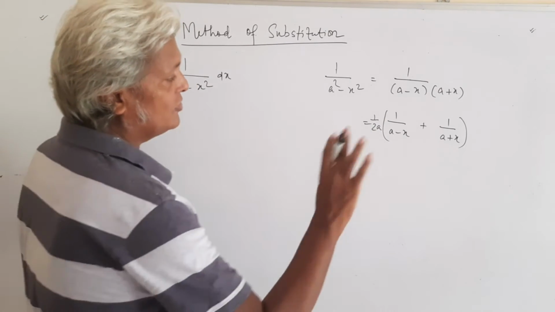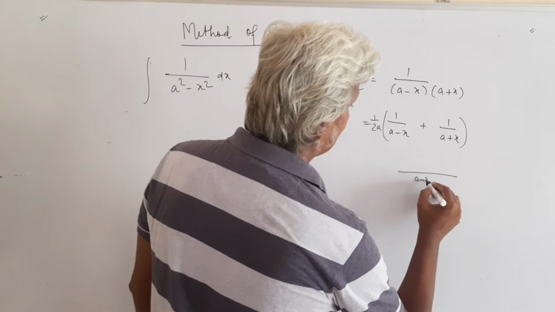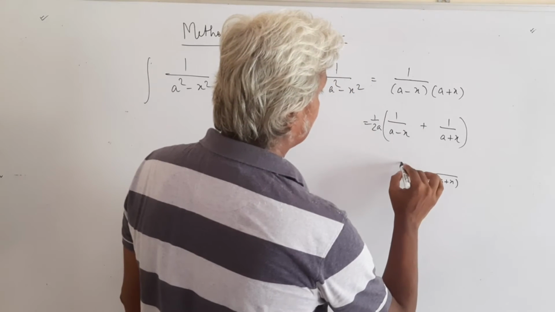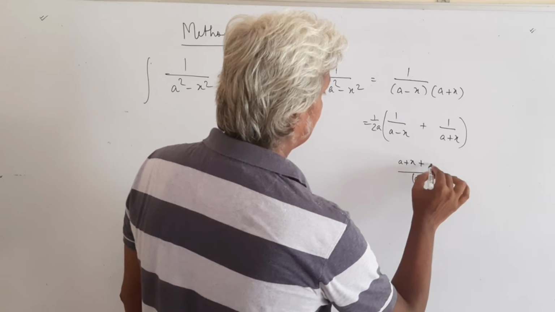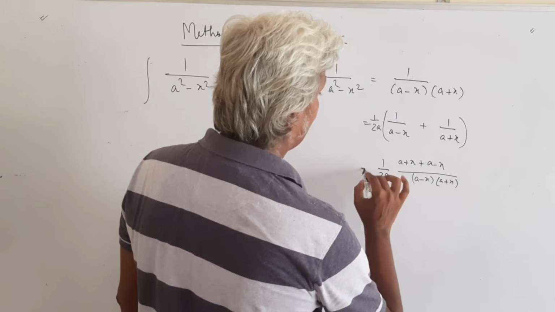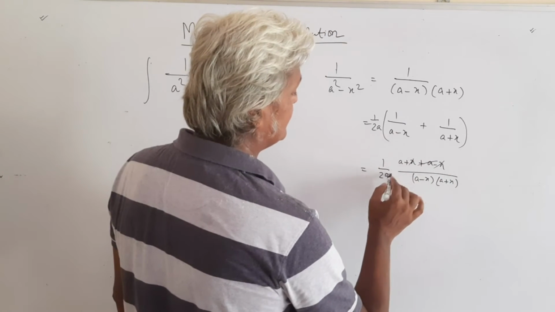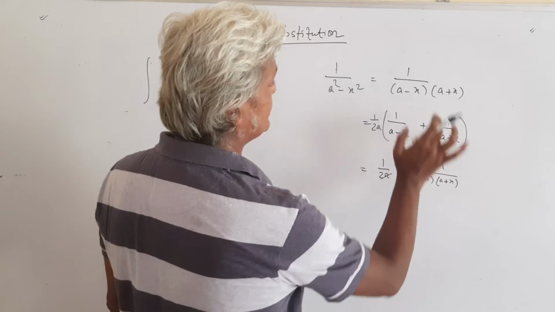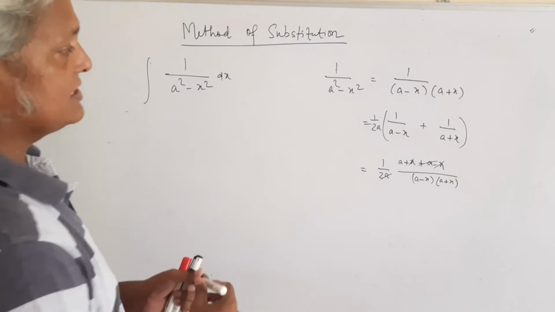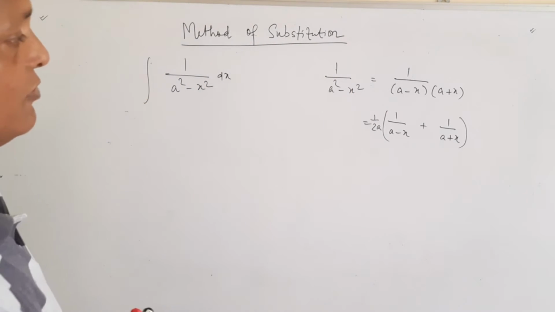Just for explanation, this is a minus x times a plus x, and then here this will be a plus x plus a minus x, times 1 over 2a. So x cancels, a plus a is 2a, and this 2a cancels with this, so you have just 1 over this. So this is this, and all these three terms are the same, but we will focus on this term only. This is just for explanation of how these things were the same.